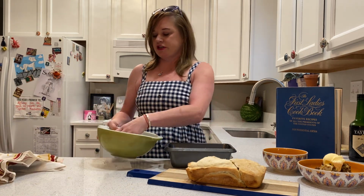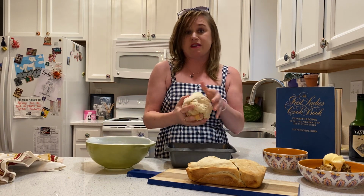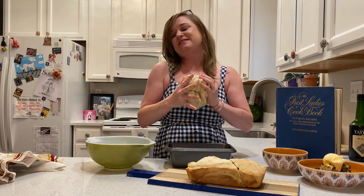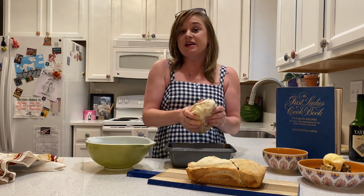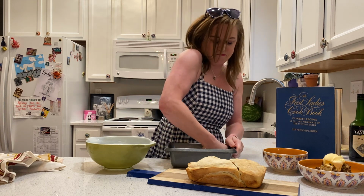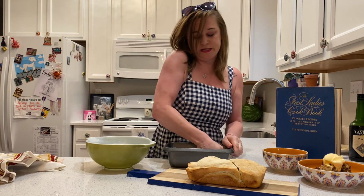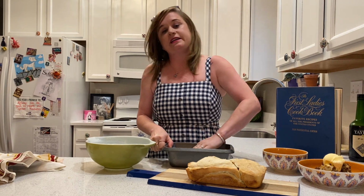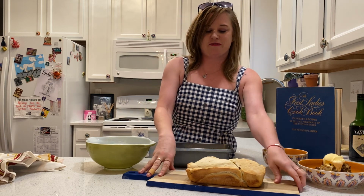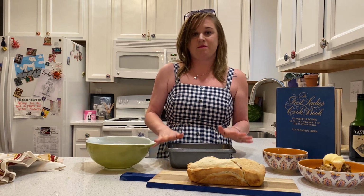So once you've put your mixture together and you've let it rise, I usually do mine the night before because it does take about 2 hours to rise. Then like Lucretia, you'll want to knead the bread and most likely not enjoy it. And then put it in your well-greased bread pan. And this one you are going to bake on 450 for 10 minutes. And then you're going to turn it down to 350 and bake it for about 20-30 minutes longer. And this is the loaf that you will get. It's really tasty. It's just a really nice white bread.